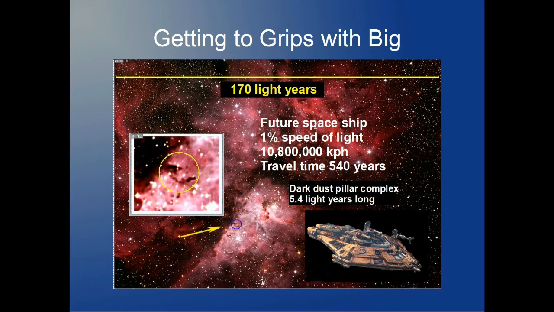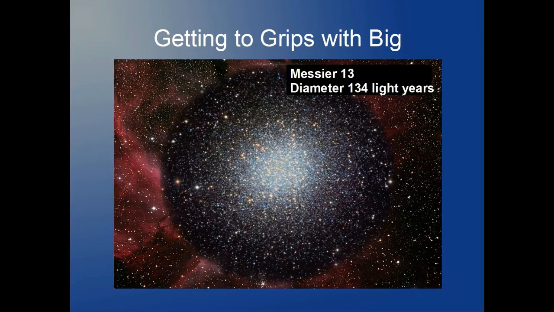Before we leave this topic, we should consider that 5.4 light years is only just a bit bigger than the 4 light years to Alpha Centauri, and so a journey in our new spaceship would take 400 years to get there. And so we have pretty much the same matters to consider. Would we ever embark on a journey that will take 400 years? If, as I believe, not, then into the foreseeable future, travel beyond our solar system will just not be possible. But before we get too depressed, we should pass on to our next topic.